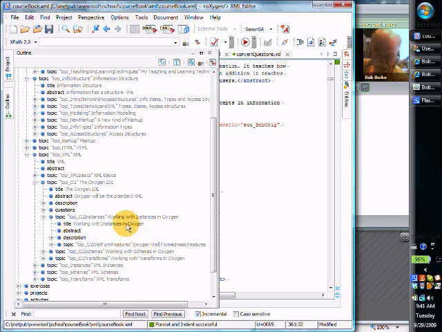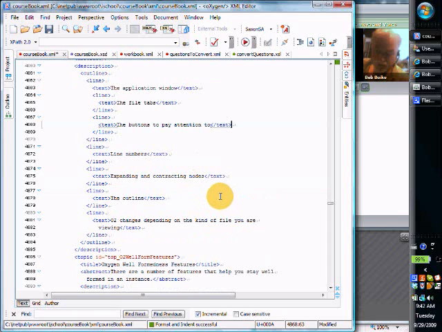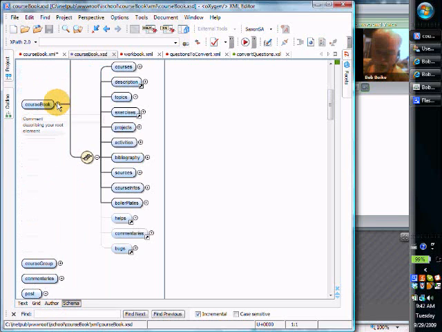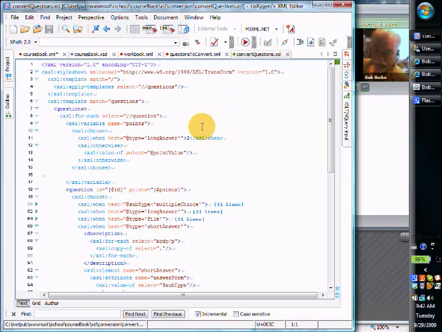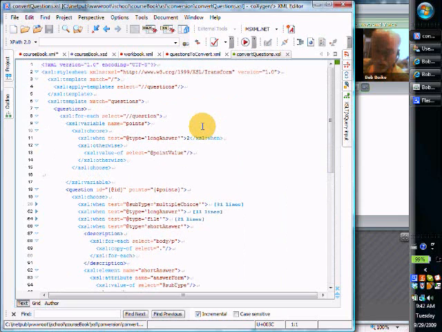There. Okay, so Oxygen will change depending on the kind of file that you're viewing. At the moment, we're viewing an instance file, and that's the point here. But let me just show you what it looks like when you go to different files. When you go to a schema file, now it gives you this schema view. So we could still have a text view, but we like the schema view because the schema view shows us schematically what's happening in the schema. When we go to a transform file, I happen to have a transform file here, we see that as well. And it's all XML, as you'll learn over the course of this course. But it's XML that has different purposes.